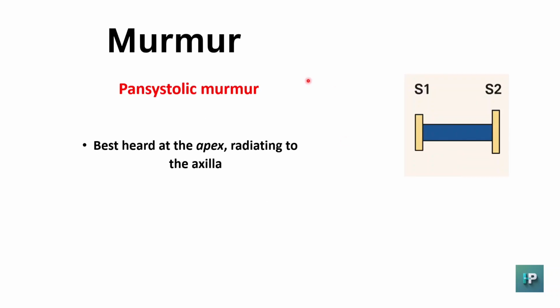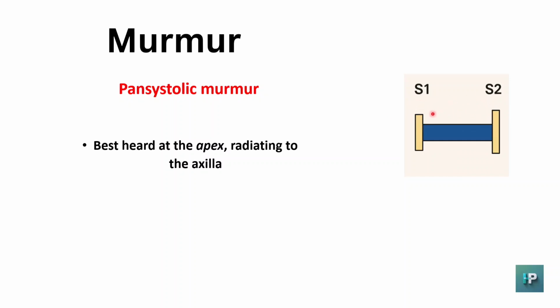Then the most important feature is murmur. Here the murmur is pansystolic, that is, it is systolic. It's because the backward flow happens only during systole and not during diastole, so it is a systolic murmur. And how is it pansystolic? Because the intensity of murmur doesn't change between early, mid and late systole. Here you can see the same intensity throughout the systole.